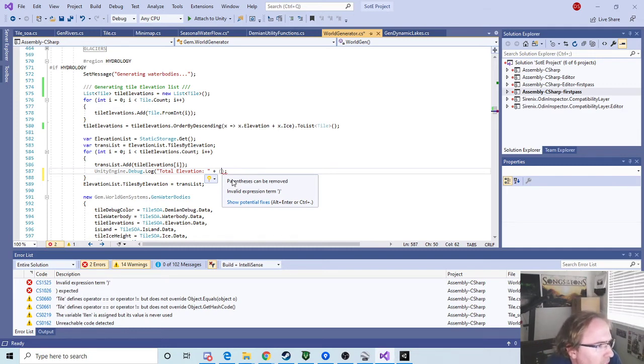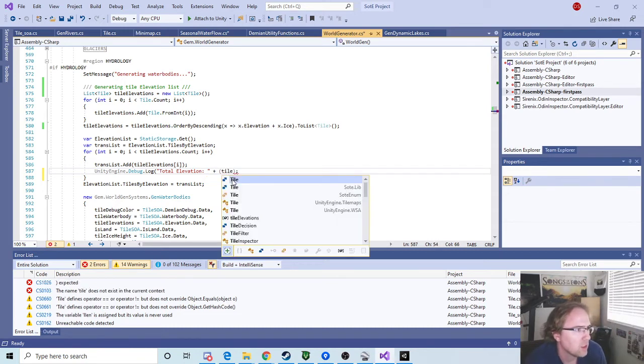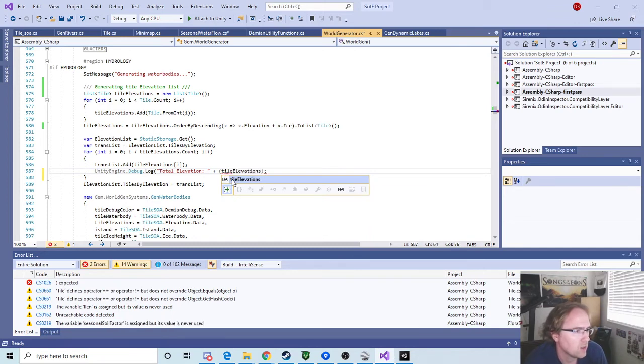We had this tiles, and we had elevation list. Okay, so it should just be tile elevations.